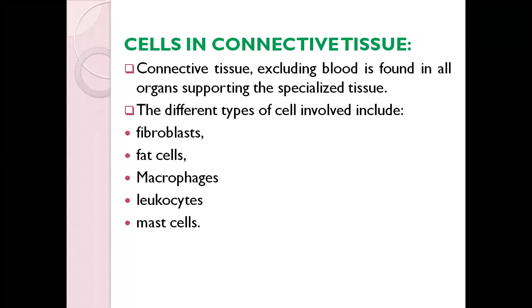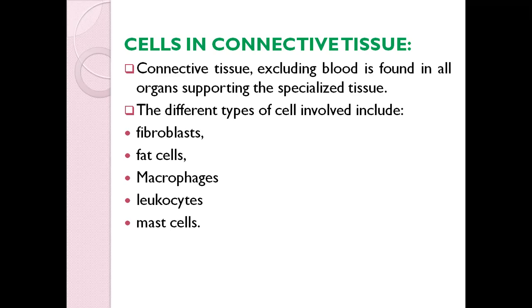And fat cells help mostly in thermal or heat production. Macrophages act as phagocytes, that means they help in the body's defense mechanism, where they kill any foreign materials. Leukocytes are also called white blood cells, which are a very important part of your immune system. The mast cells help in producing two types of substances, called histamine and heparin. Histamine usually helps during allergic reactions, and heparin helps in prevention of coagulation of blood. That is the main reason why our blood doesn't become clotted, because of the presence of heparin.